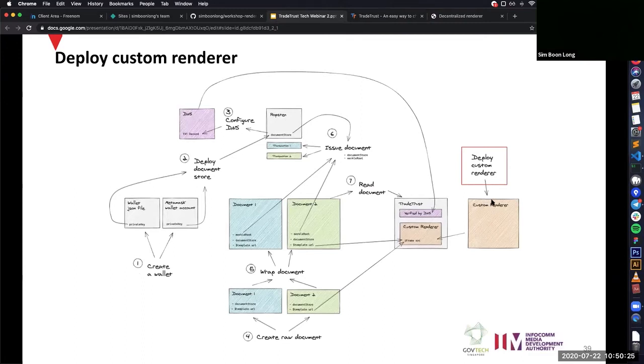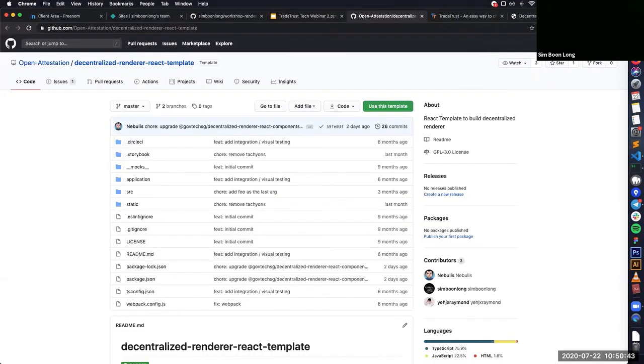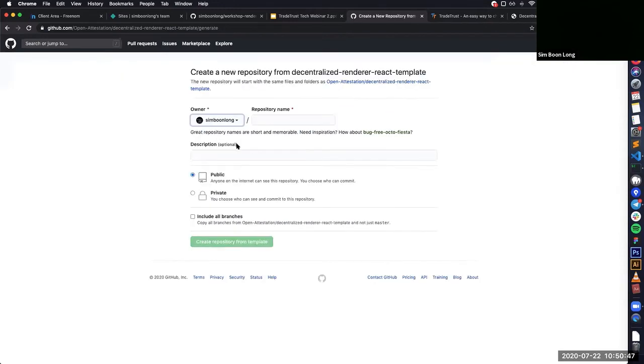I'll roughly go through how you do a custom renderer setup. We have a starter template at this particular repo, so we can go over here. Make sure you are logged in, so this button will appear. Then you can use this template.